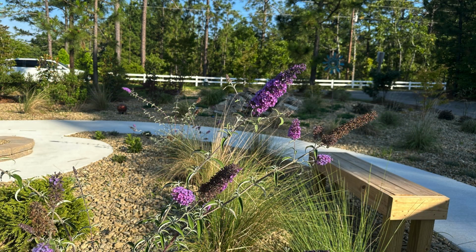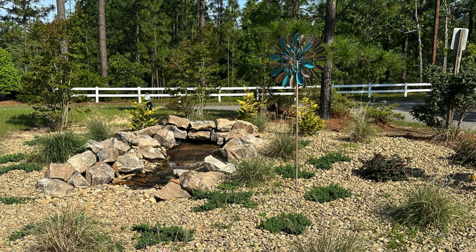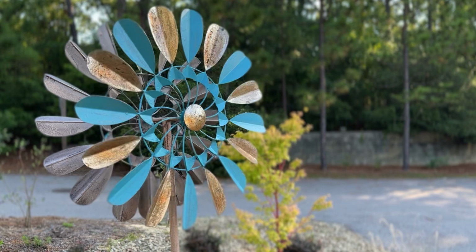But we positioned the benches in the garden so that either you hear the bubbling boulder on one side or the waterfall on the other side. So that's kind of how we determined where we set those. And we had a little elevation here so that we could build this into the side of the hill on this part of the garden.